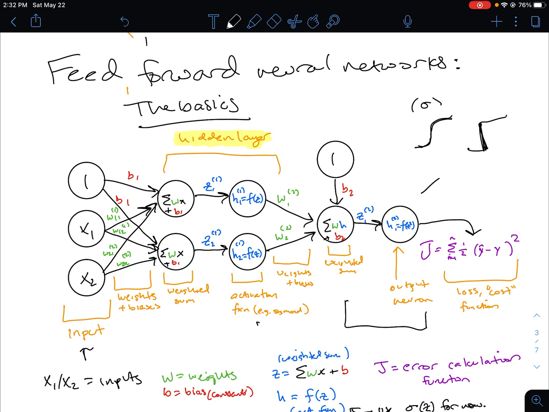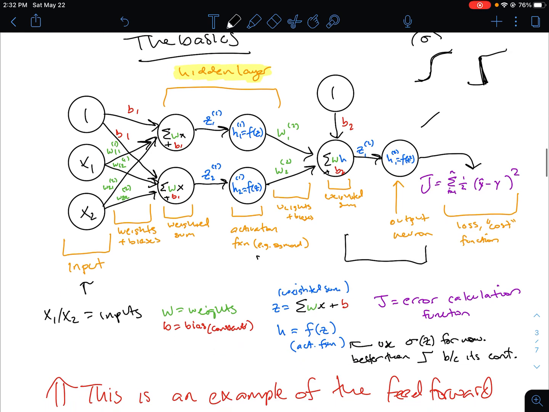So it's very handy, and it's generally the basic bread and butter of neural networks. It's one of the simplest, one of the most common ones that you'll see, even though it might not be the best, but it's generally the thing that people start out with. So if you want to pause the video, you can look at how I've defined all of these parts of the neural network. You can look at this structure and see how everything is defined.